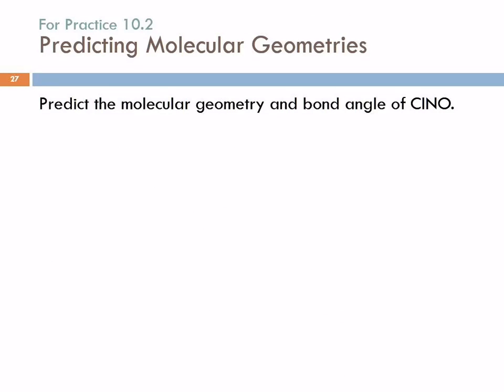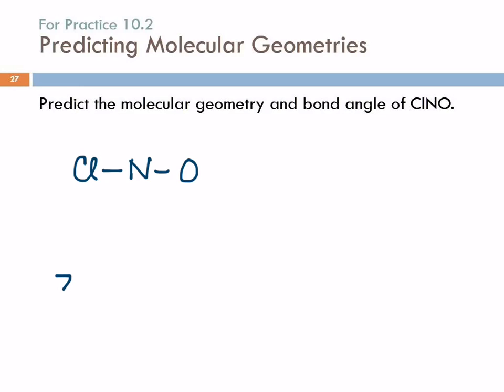Predict the molecular geometry and bond angle of ClNO. A lot of people look at this and say, well, carbon and iodine. Especially on an exam, if you're not sure, because this font doesn't distinguish between lowercase l's and capital I's very well, ask me. This is chlorine, nitrogen, and oxygen. The way it's arranged is meant to suggest the order in which they are connected. So Cl, N, and O.